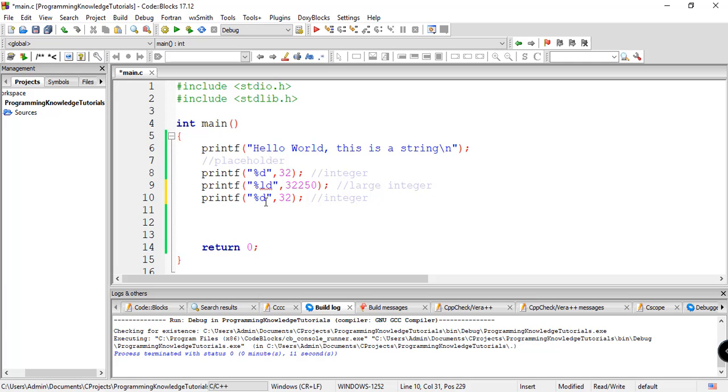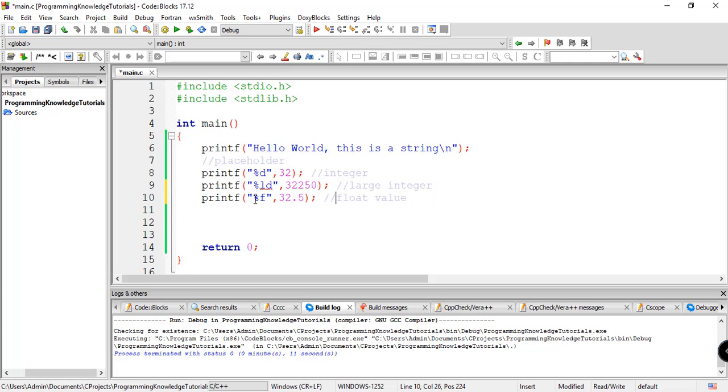And then of course we also have decimal values or float values. For example, you want to say 32.5. This is again a decimal or float value. Let's just say float value here.